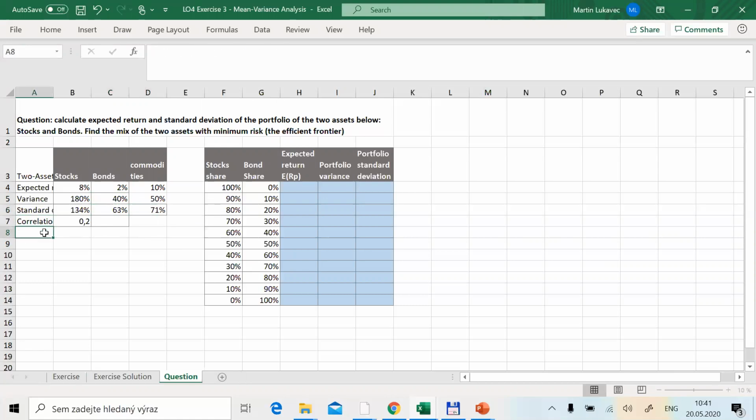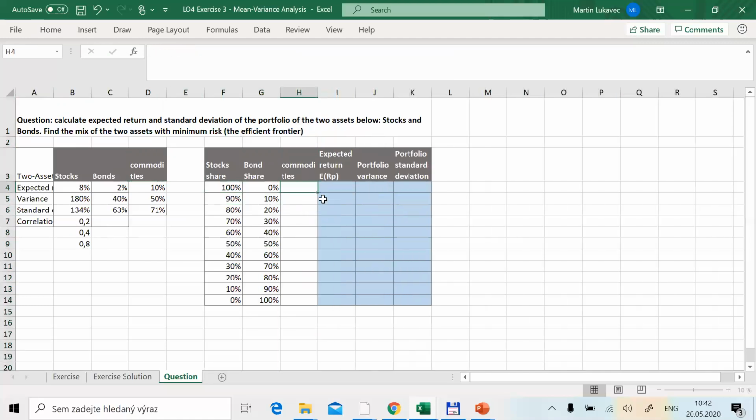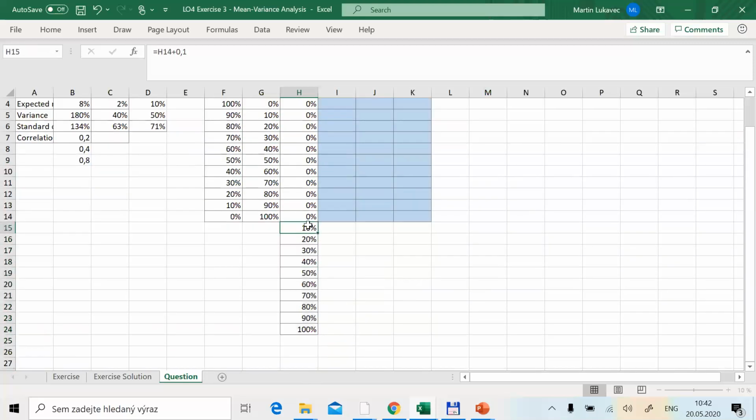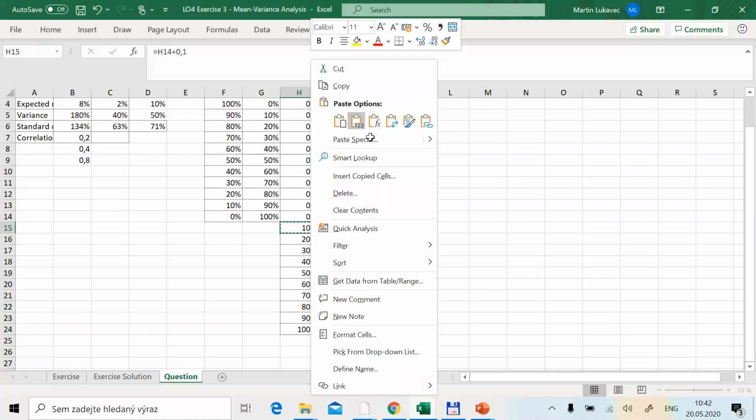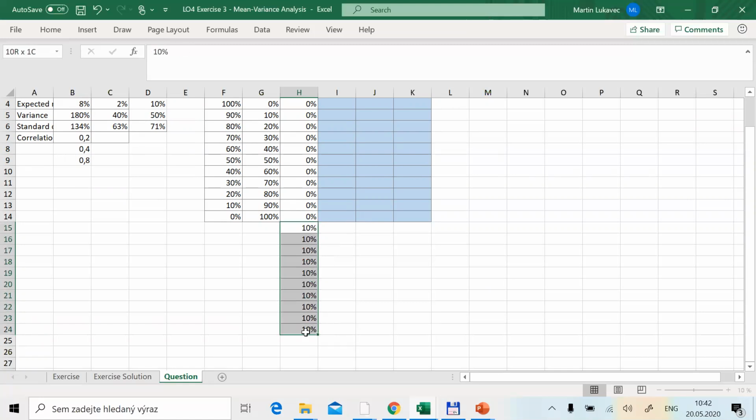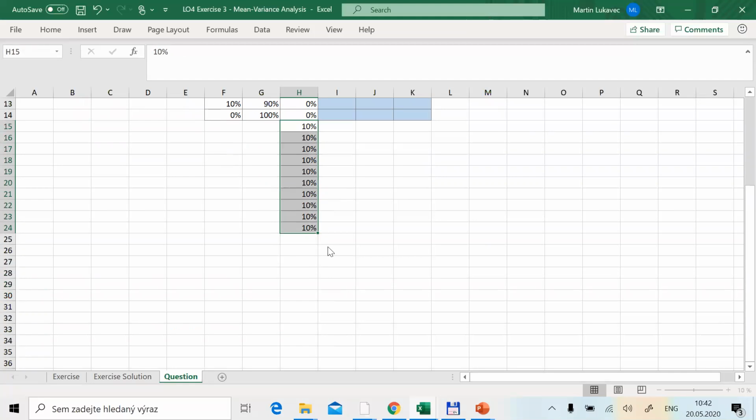And then of course you have correlations. This is between stock and bonds, so there's going to be 0.3, and for this one something like 0.8. And now this table, you actually have to change it, because again, you have another column over here. So what you start with is you basically put zeros over here, and then you start extending.